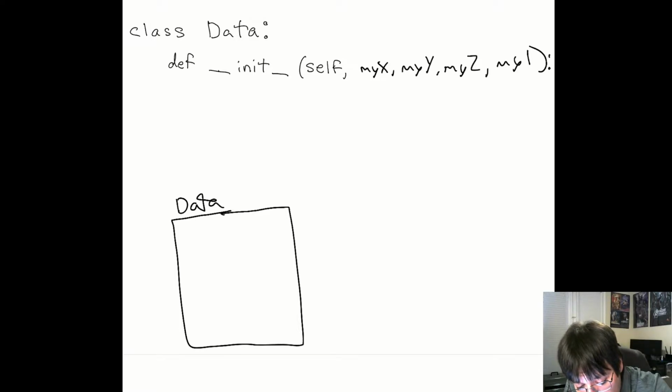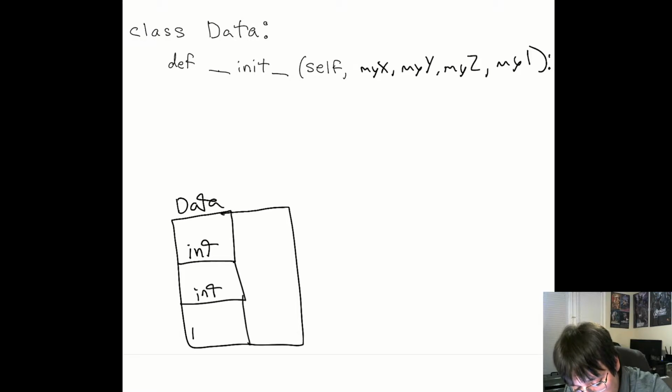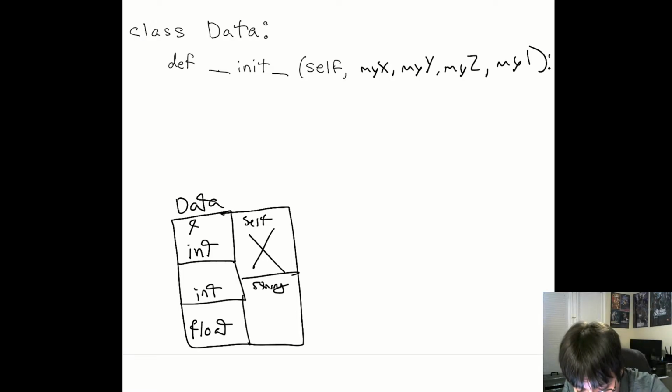And I'm saying, what do I want this to contain? Well, I want it to contain an integer, another integer, a float, and a string. And it has a self thing that we don't really talk about. Okay? But I got to give them names, so I'm going to say X, Y, Z, and L.